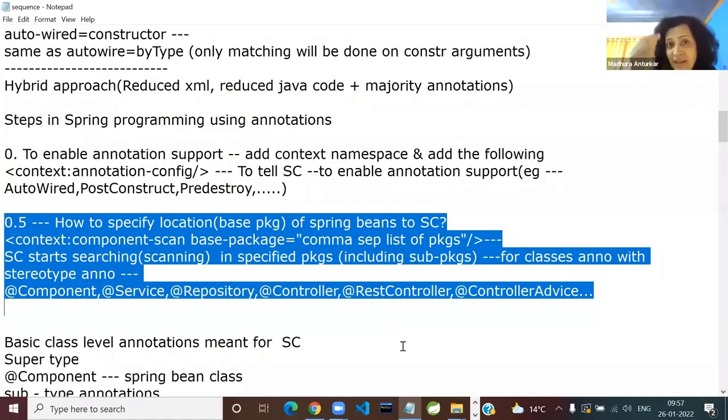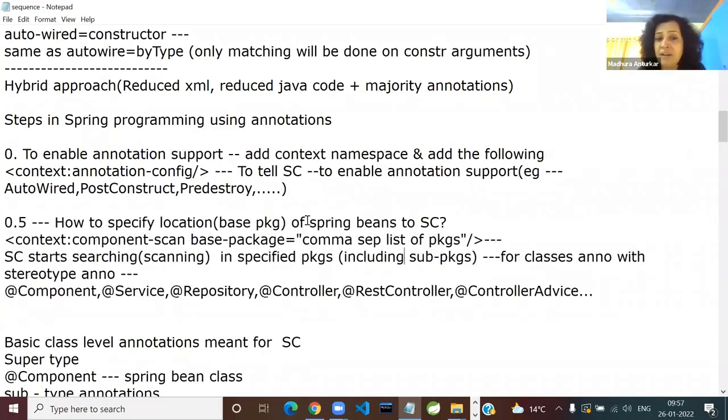And if you remember, yesterday I had shown you the Java JSP Java Bean versus what our Spring layers are. So there will be a controller bean, there will be service beans, there will be repository beans, etc. I mean, down layer beans. So how do we tell the container that this is the base package, the package under which my beans are? Very easy. Context colon component scan. And like a blindfolded person, is the container going to look everywhere, or is it going to look under these base packages? The answer is only under the base package.